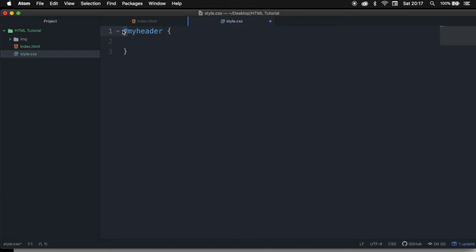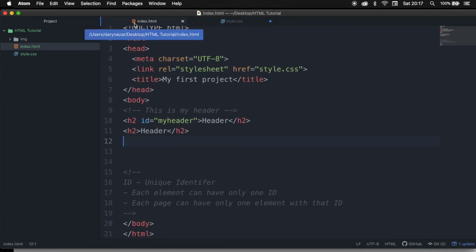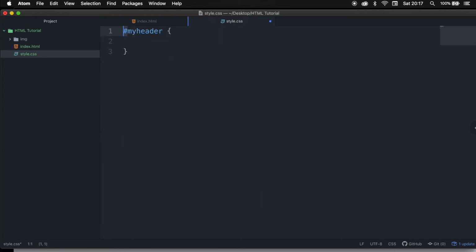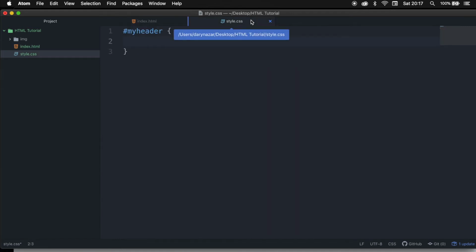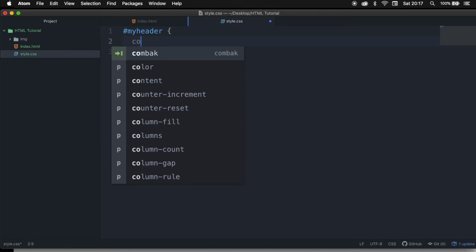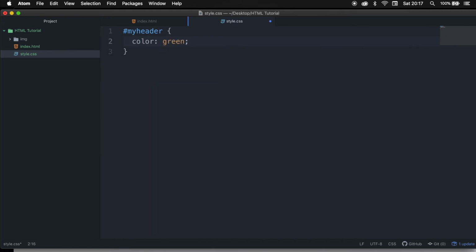With using the hashtag, we're basically saying to our CSS that we're referring to an ID inside our index.html. Also, if you take a look at the color, because my header just turned blue, and if you go to our index.html, you can see that ID is blue as well. What we want to do for our styling is to style the color to green.